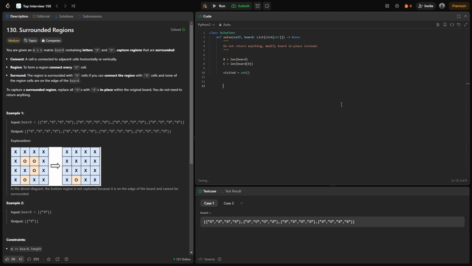First, we are going to traverse only the elements that are on the boundary. So for I in range 0 to R, for J in range 0 to C.